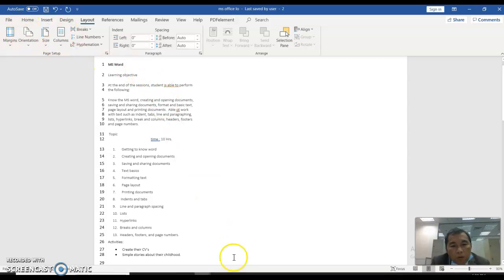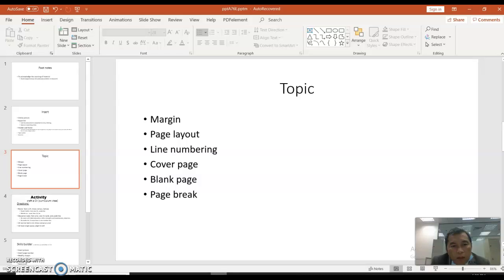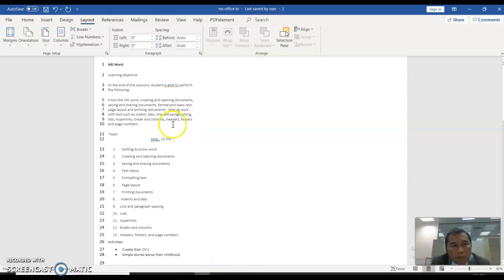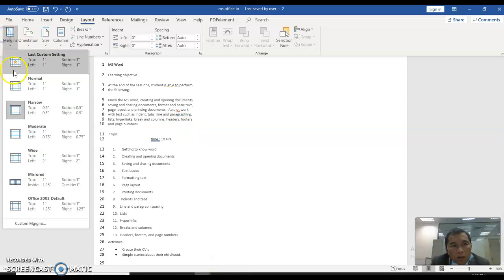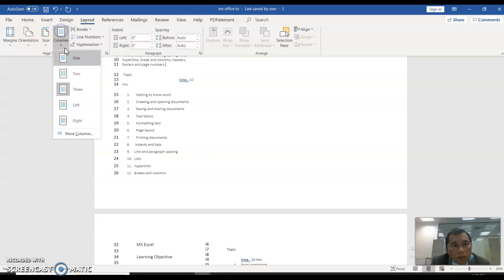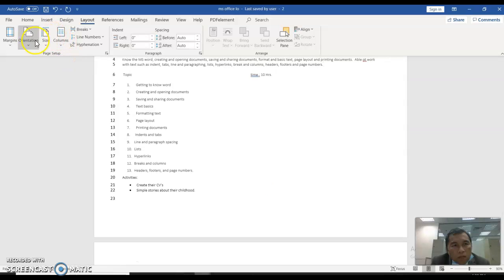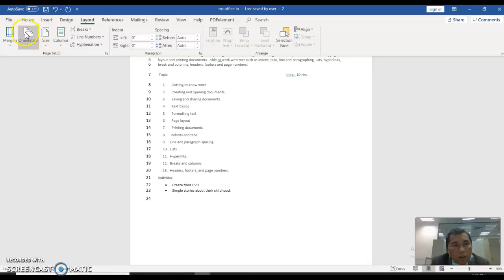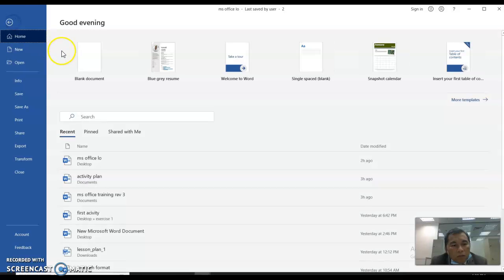And then let's move on to another item, line numbering. So why do we have line numbering? By the way, let me go back to standard normal, and then back to single or one column, and make it portrait. Like that one.